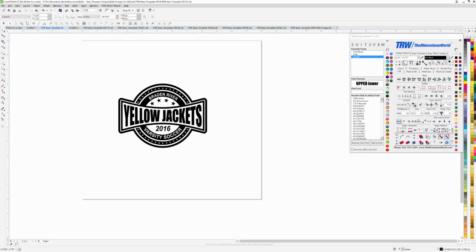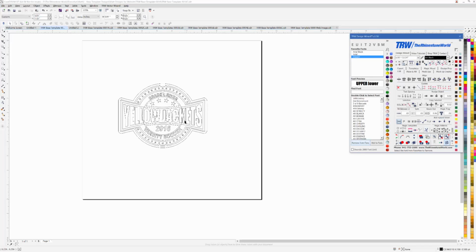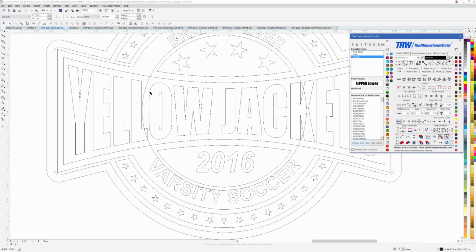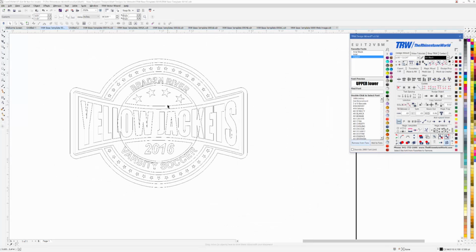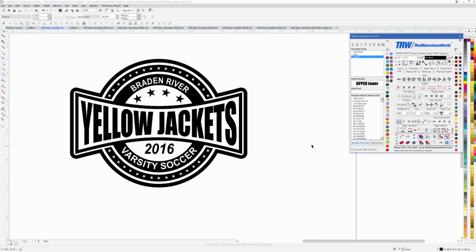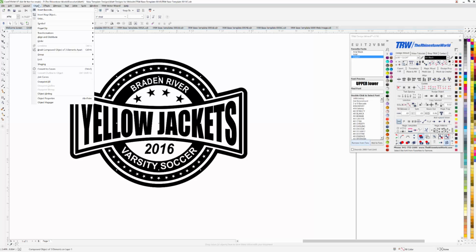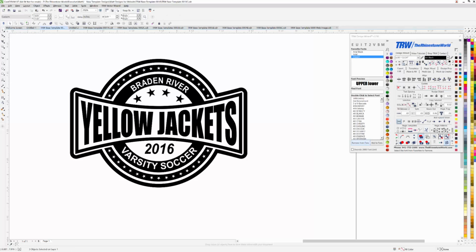So one thing that you do need to do, because this text right here, the way that it was typed, it was on a path. So I'm going to go to my wireframe, and I can see that circle going around in that area right there? We need to make one little change to make this an easy to cut file, okay? And that one change is basically we're grabbing this circle that the text is on. We're just going to go Object, Break Compound Object Apart, okay?